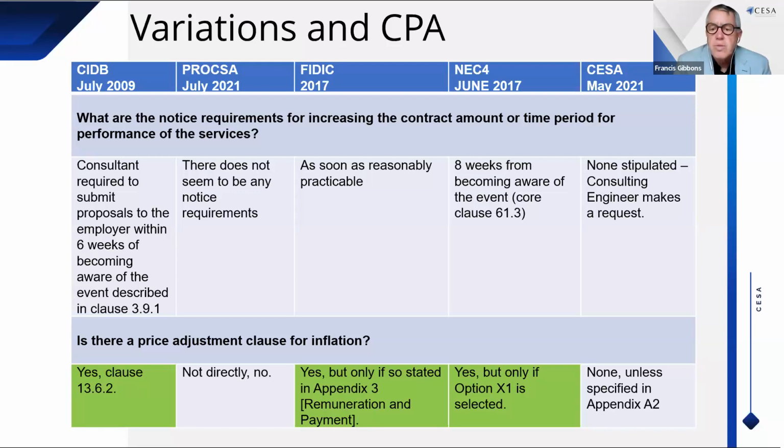But a CPA clause is important for time or lump-sum based fee contracts, which extend over more than 1 year. But generally, with percentage fee-based projects, CPA clauses are not necessary, as the fee is escalating with the CPA being applied to the contractor's construction cost. So because you're getting fees on the construction costs, and that's being escalated with the CPA formula in the construction contract, you are getting compensated for CPI, but generally that'll only be for stages 5 and 6. So just to be aware of that.